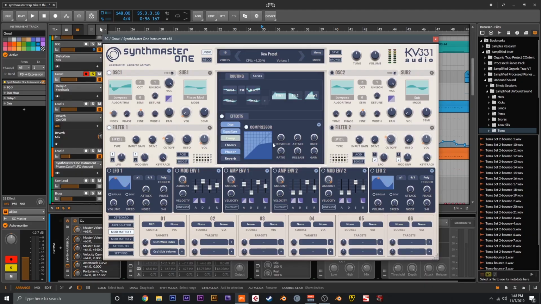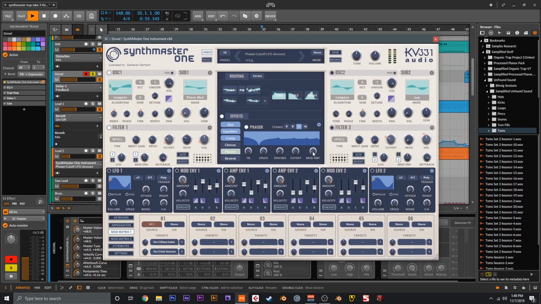From there, a pretty aggressive compressor, and then a phaser going on here, 12 stage once again. Pretty high feedback, and then I just tweaked everything else to taste until I started getting a bit more of that expressive vibe. So I left the mod amount up here, and this is so that each growl is slightly different. You could zero this out to get that kind of high feedback phaser effect, but I find leaving just a bit of modulation to the phaser so it moves subtly over time just creates a bit more interest to the drop because every growl, like I said, is going to be slightly different.